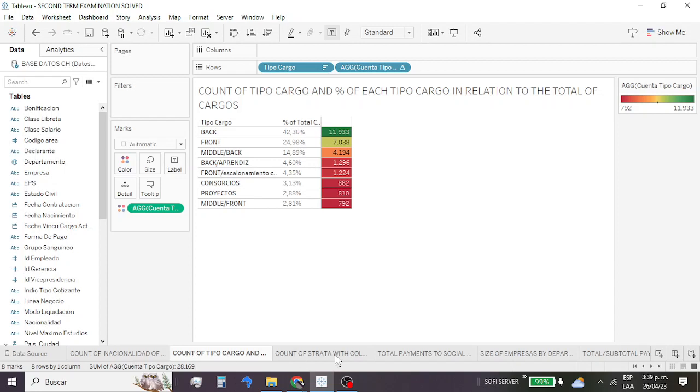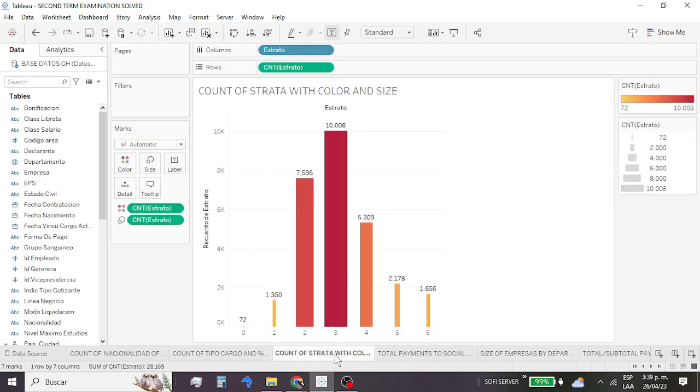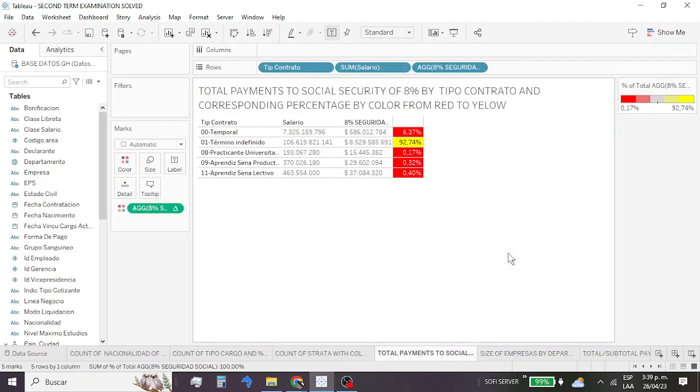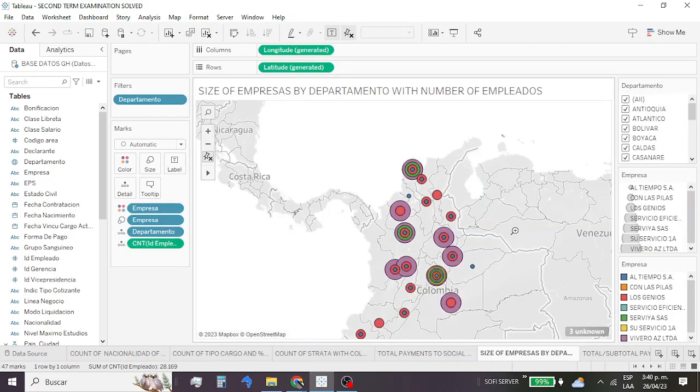Okay. The third one is the count of strata with color and size of all the employees, just referring to the strata that the employees pertain to. The next one is the total payments to Social Security and the percentage it represents. Next one is the size of the enterprises by department, because this company has many, we could say branches or enterprises, or divisions.